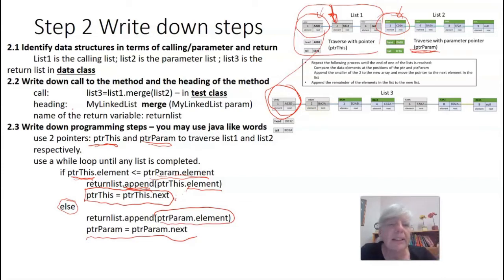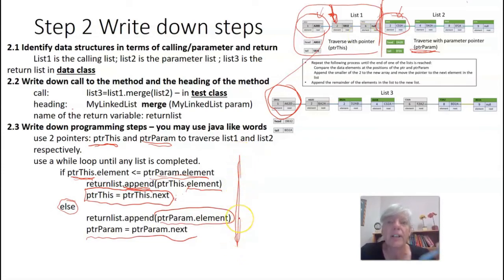But what happens if I reach the end of any of the two lists? Then I have to copy all the remaining elements of that list into the result list. I have to copy all the remaining elements of the list that's not at the end to the result list. If you do not understand that, you need to draw yourself lists, a short list and a long list, and play computer.